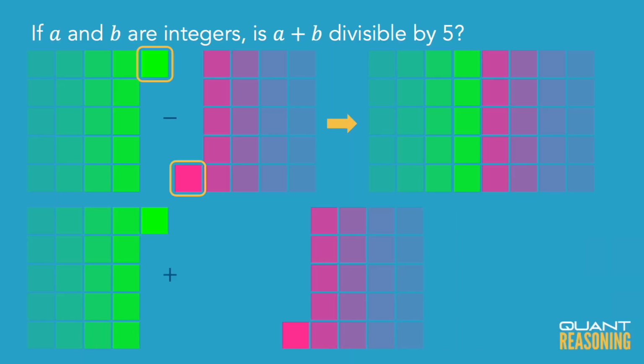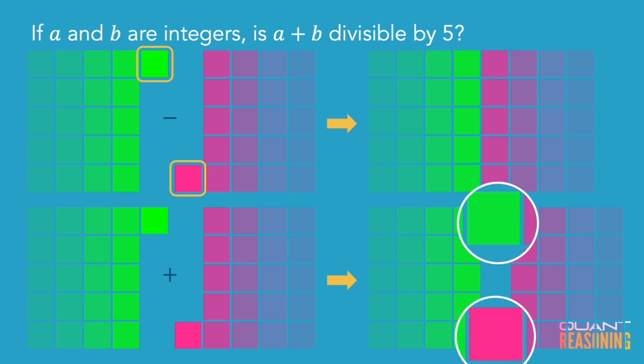And only one of those cases would lead to a yes, a plus b is divisible by 5. And that's the case in which a and b both have a remainder of 0. See, if they were both remainder 1, their sum would have a remainder of 2 in the world of divisibility by 5. If they were both remainder 2, their sum would have a remainder of 4 in the world of divisibility by 5. If they were both remainder 3, 3 plus 3 is 6. In the world of divisibility by 5, they'd have a remainder of 1, right?